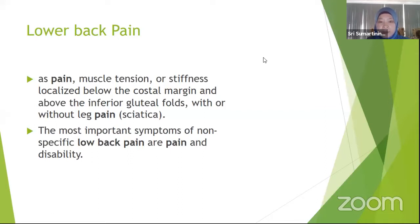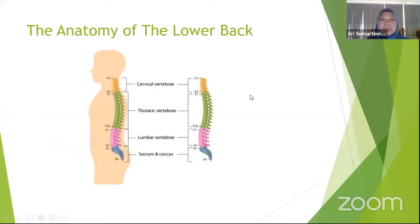And this is the anatomy. Before you learn about lower back pain, we can learn about the anatomy of the lower back. You know our spine, how many bones are in here? Do you remember from anatomy how many bones are in our spine?